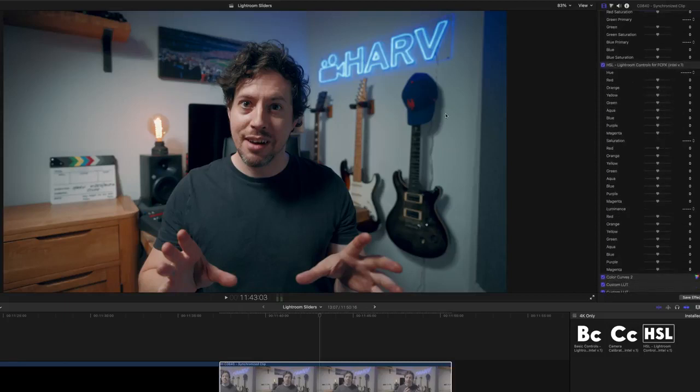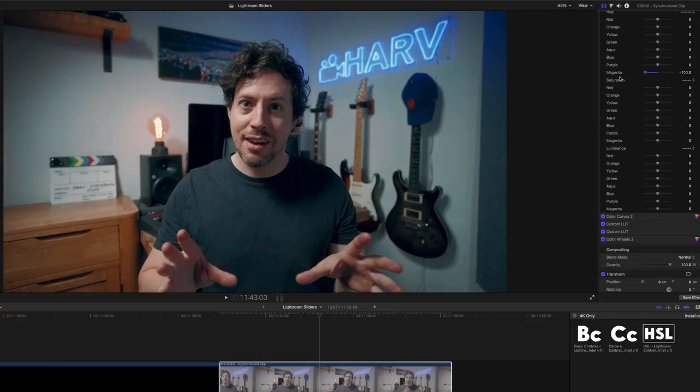And then finally we have the HSL sliders, of which I really like the hue and saturation portions of these, but the luminance one, you need to be really super careful with it, and actually probably my advice at this time is just to not use them.